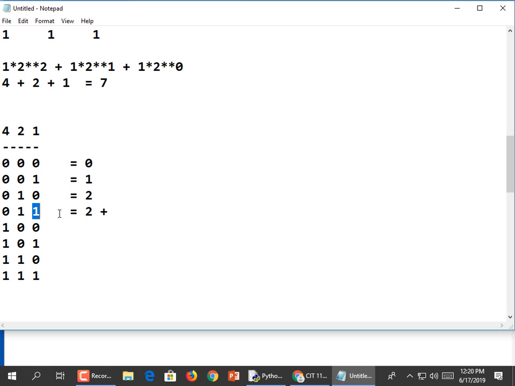So that's equal to a 3. What is this equal to? That's a 4. And this one? Okay, it's kind of obvious because it's increasing by 1 each time, but it's a 4 plus a 1, which is a 5. And so this is a 4 plus a what? 4 plus a 2, and then the last one's going to be 4 plus 2 plus 1.